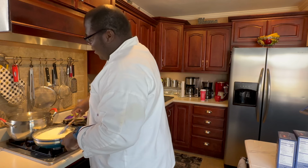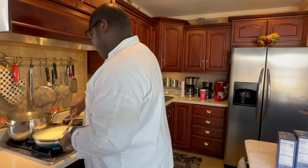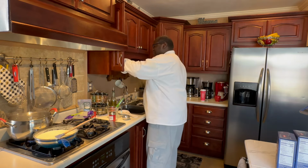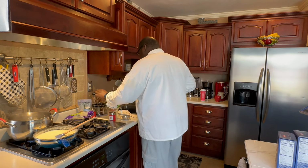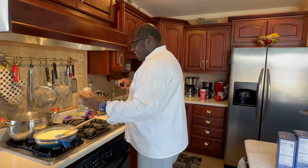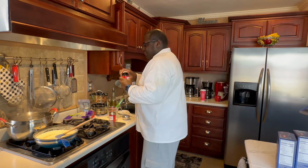Yes, the cheese sauce is the boss sauce. The boss sauce has been created. Let's add a little seasoning in there. Add a little paprika.